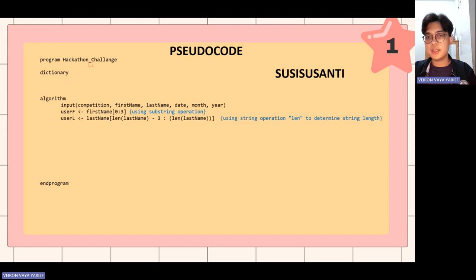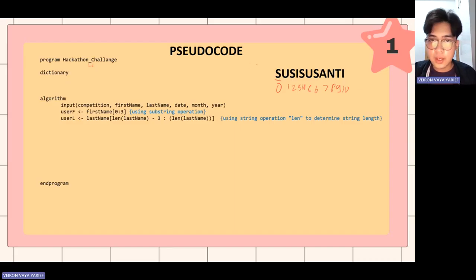I'm going to teach you guys with this particular string, Susi Susanti. As we learned before, we always start counting from 0. 0, 1, 2, 3, 4, 5, 6, 7, 8, 9, 10. These are the indexes, okay? 0 to 10.